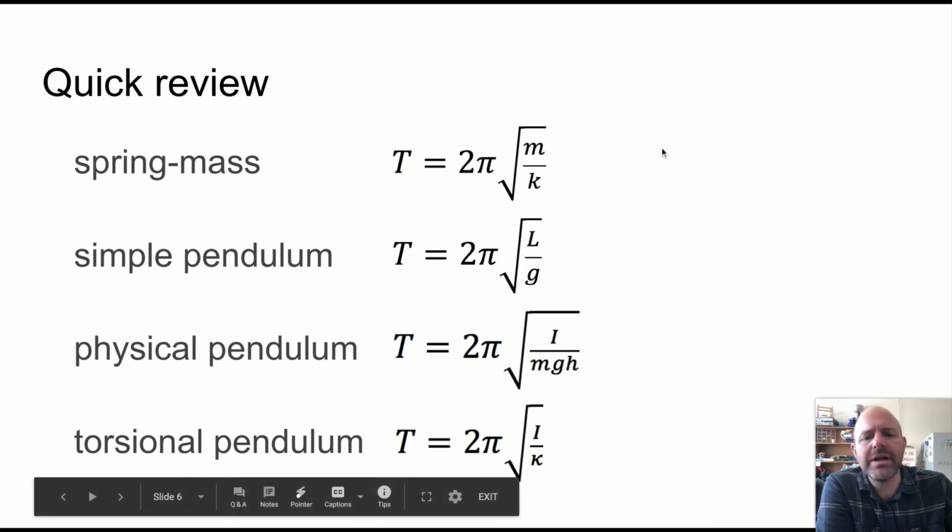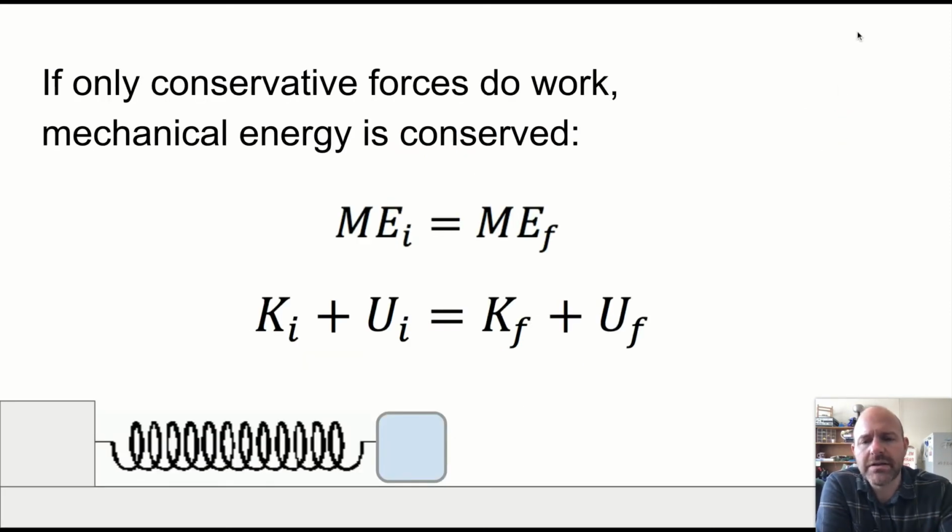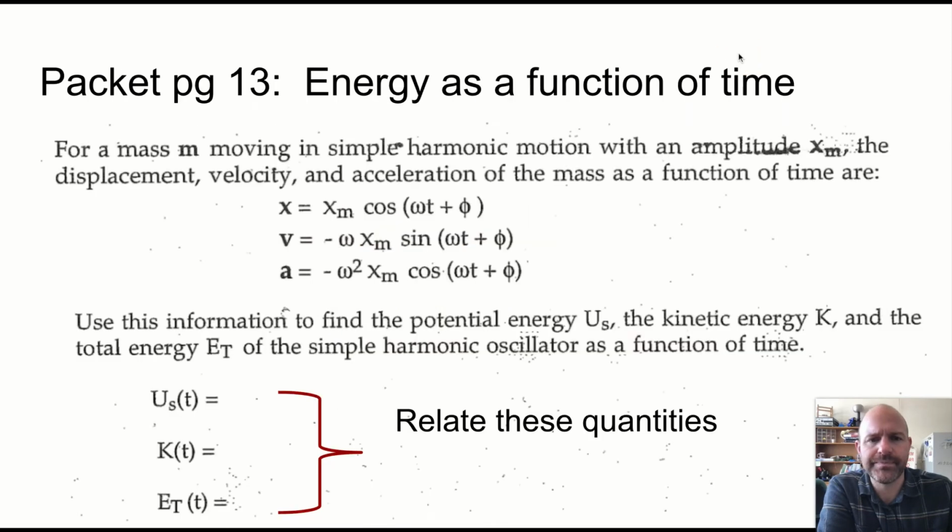We know the period of various simple harmonic oscillators, and we found that by thinking about the sinusoidal nature of the motion in one dimension, and by thinking about the fact that the net force equals ma, and that the net force in this case is a restoring force that behaves like negative kx, just like a spring. We can also think a little bit further. If you think about a simple harmonic oscillator like this mass spring system on a horizontal frictionless surface, once you set it into motion, the kinetic energy and potential energy should swap back and forth, conserving mechanical energy, because only conservative forces are working, specifically the spring force.